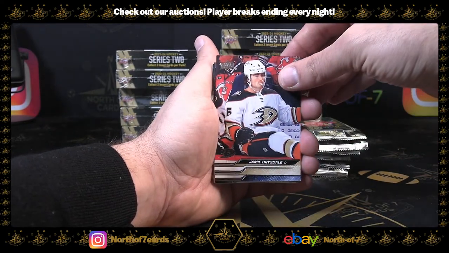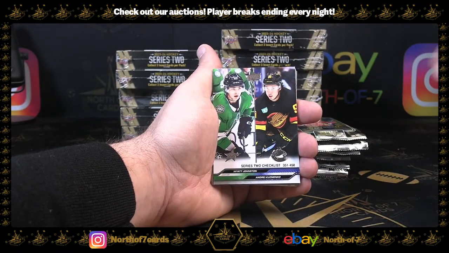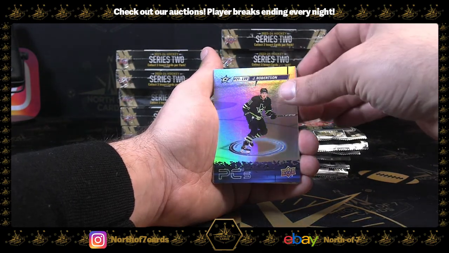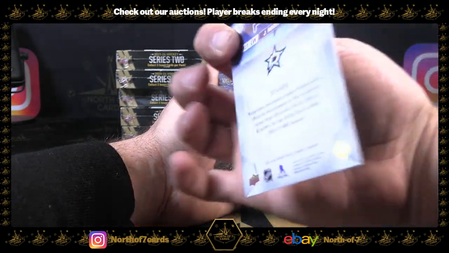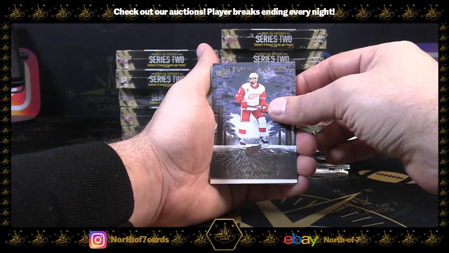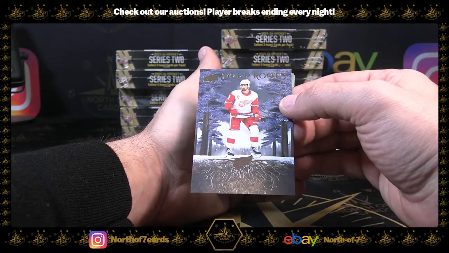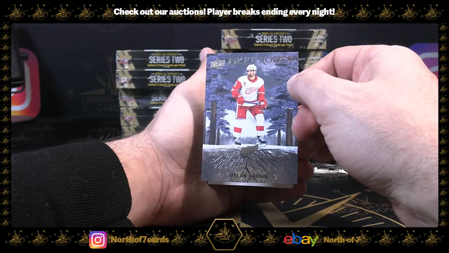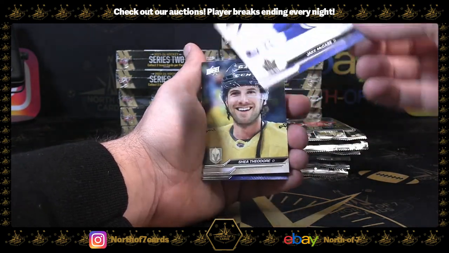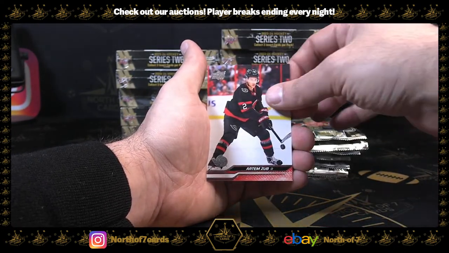Gallagher, Drysdale, Tanev, the Ratatouille, and checklist for Wyatt Johnson and Kuzmenko. Robertson, PCs. And a very nice insert they have is called Deep Roots. Very, very pretty looking card. This one is Dylan Larkin, Matt Murray, McCabe, Theodore, Connor, Zub.